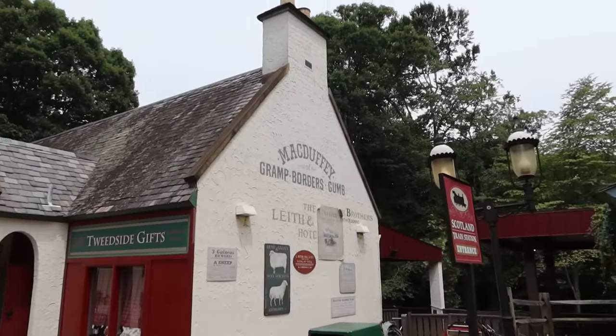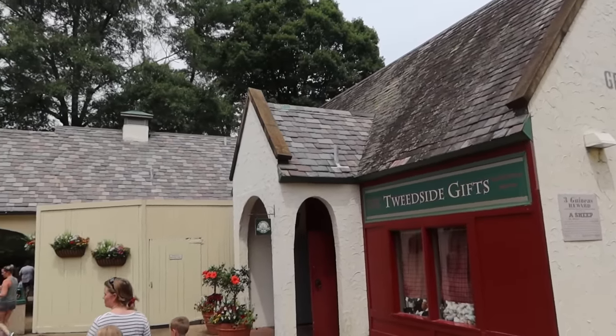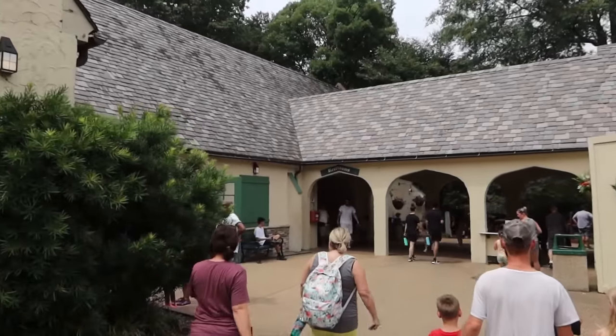But like I say, Tempesto's closed at the moment. I don't think that's going to be opening today, unfortunately. However, we've got the other major coasters in, which is good. Which I'm really pleased about. Definitely. And you've got lots of other cute little buildings around here in the Scotland themed area of the park.